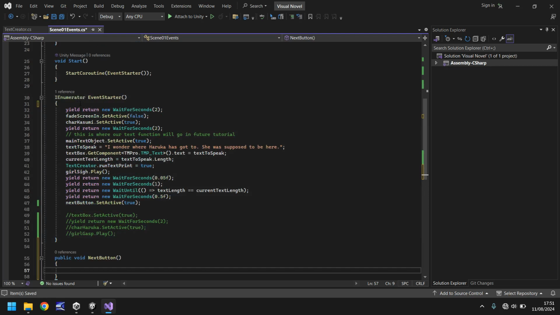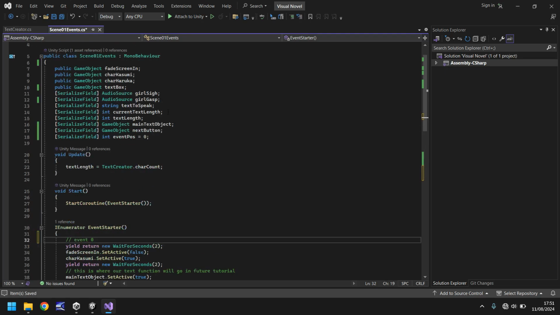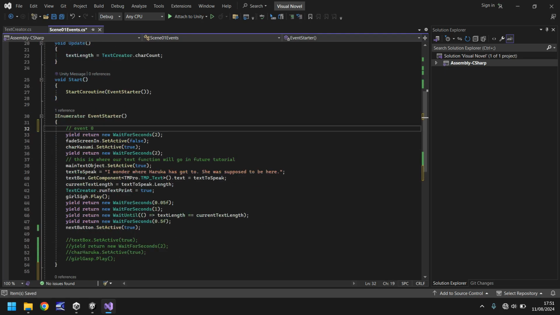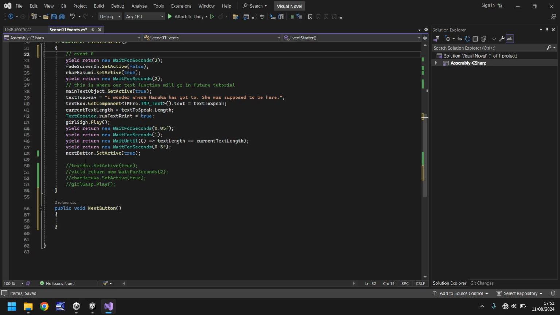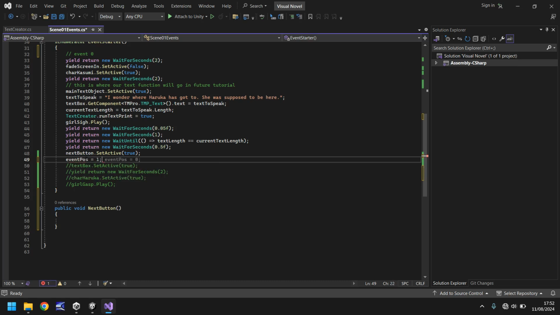So what we could do is go to this event starter and type double slash and put event 0. That 0 references the event position. So when we've got to the end of this event, we'll say event pause is equal to 1.